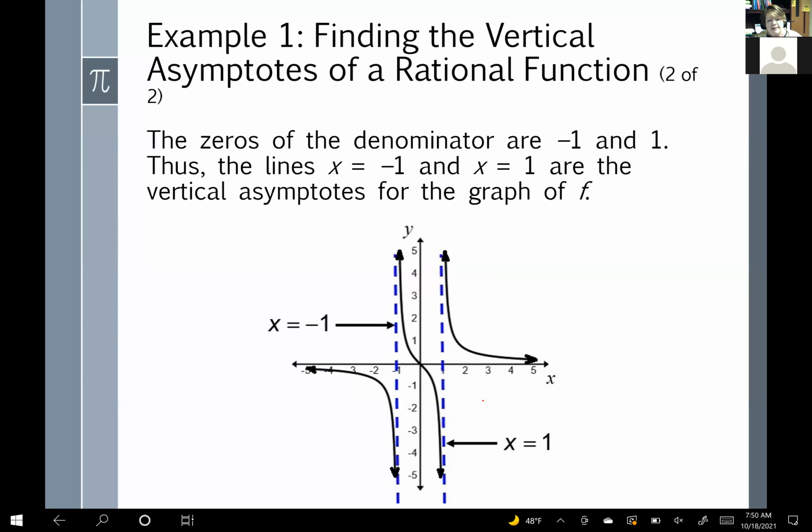So in between those two asymptotes, as we approach from right to left, the function increases without bound. As we look at it from left to right, as it approaches the vertical asymptote at 1, it decreases without bound. And then on the right-hand side of the asymptote at x equals 1, the function approaches from right to left on the positive side, and it approaches that vertical asymptote and increases without bound. So you've got all the behaviors here in this particular graph. It decreases without bound in a couple of places and increases without bound in a couple of places.